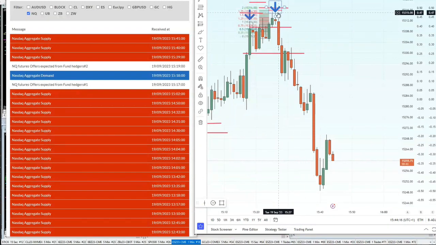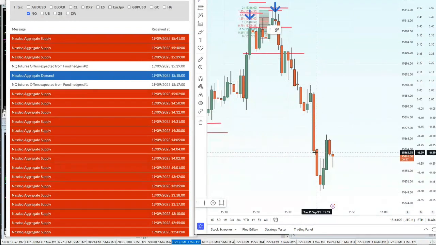So we started to watch the story, watch the story, watch the story. And then what happened? We got the supply coming in at 39. There's the 38 candle. There's the 39 candle there. We got supply. Is that still selling? Sure. We then got supply at 40. Is that still selling? Sure. And then we got supply at 41.